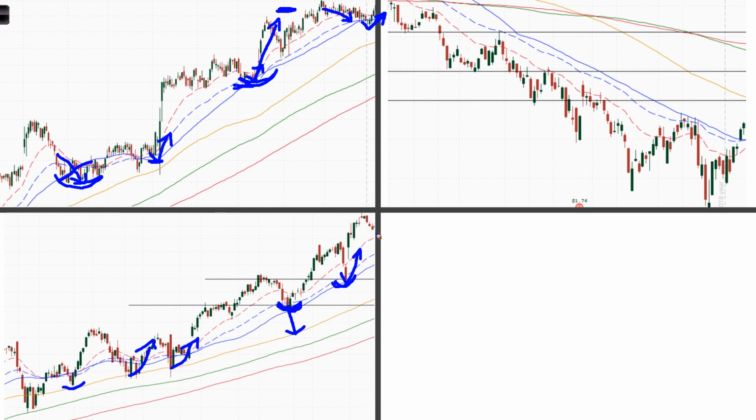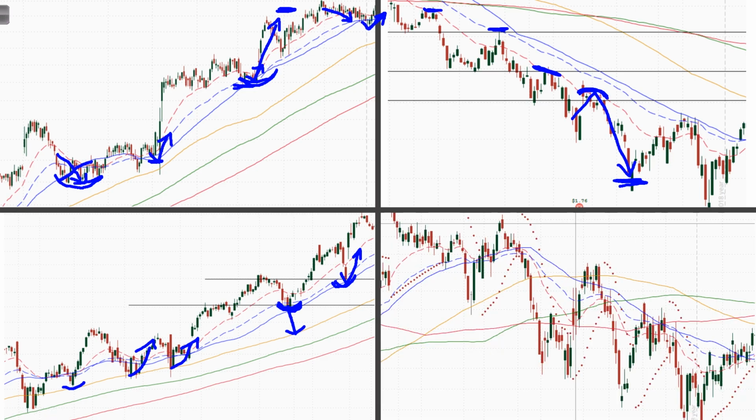The reverse again is true for the stocks on the downtrend. I will not do anything here and here because the moving averages do not tell me that they are strong enough to support or resist the stock. At this time point, however, I will have known that the 20 EMA is a strong resistance because it has rejected the stock once. And then I'll short the stock and cover my position over here. So I hope that gives you a clear idea on how to use the moving averages to help you in swing trading. And now the next question is, what happens if the stock does not respect any MA at all?